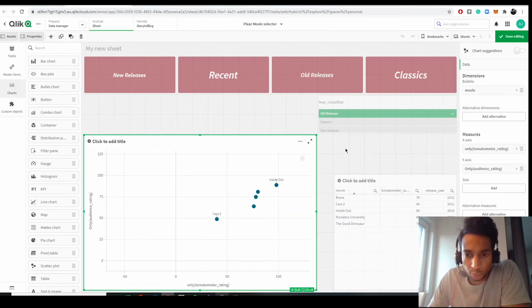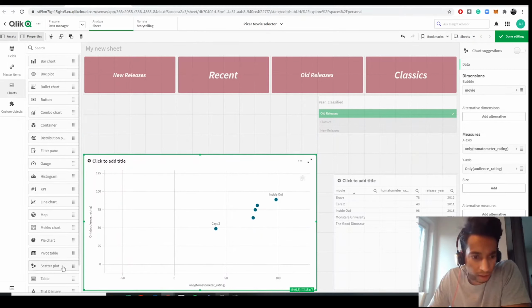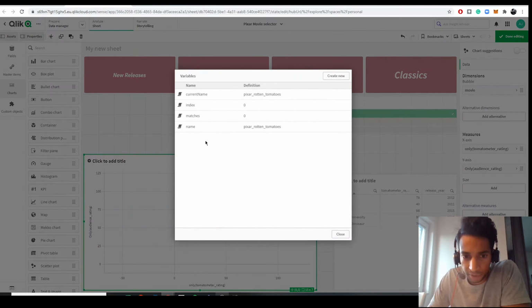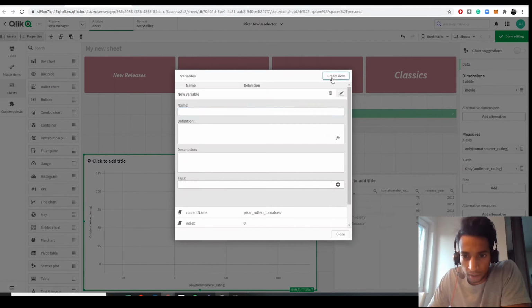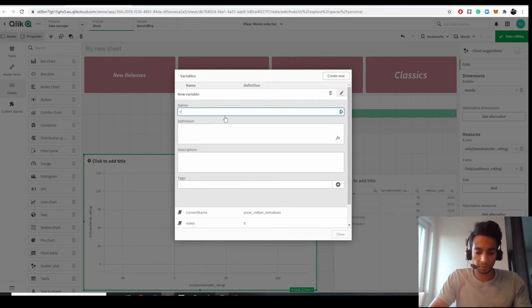Let's create two variables first. And the way you do that is go to variables. So let's go to variable and let's create a variable for the audience rating, and you don't need to put anything here.